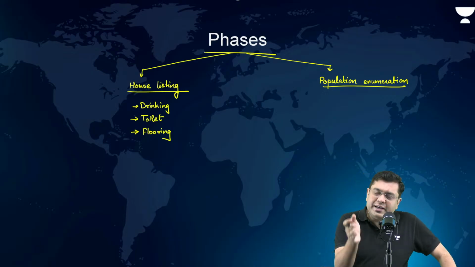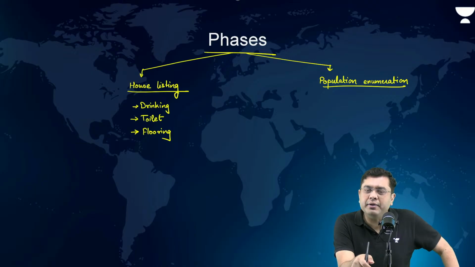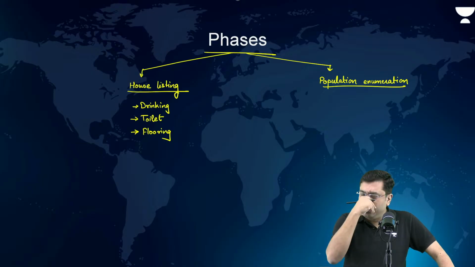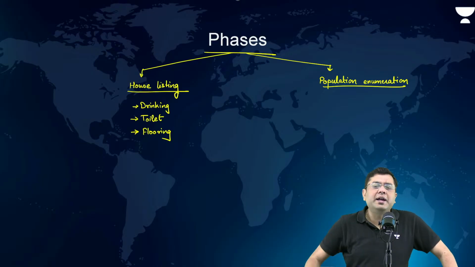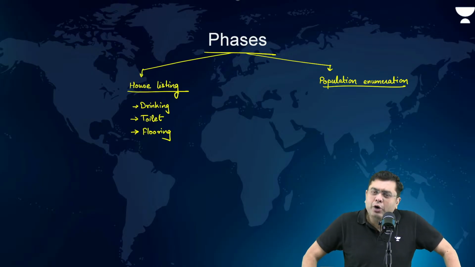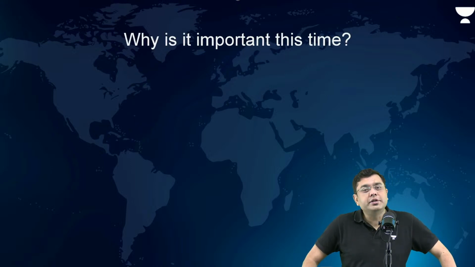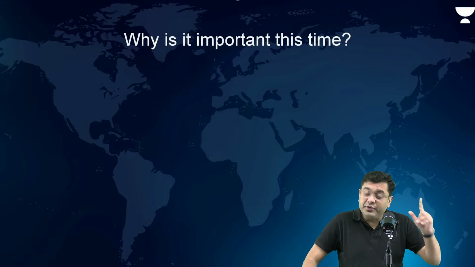Now, in 2021, when the census was slated to happen, we were suffering from the COVID pandemic. So that is why the census exercise could not be carried out at the regular time. After that, it was delayed owing to the general elections, but still, you had a lot of scope for it to be conducted early. But now that it is being conducted in 2027, it becomes important and relevant for certain factors.